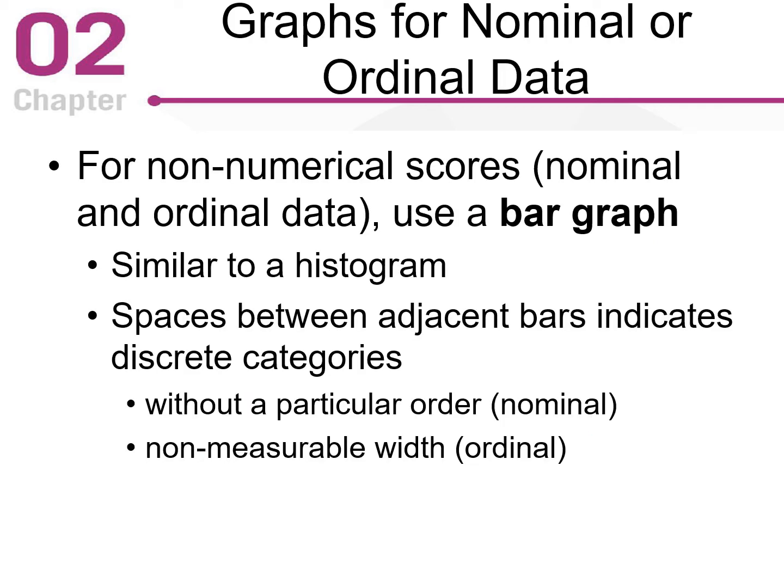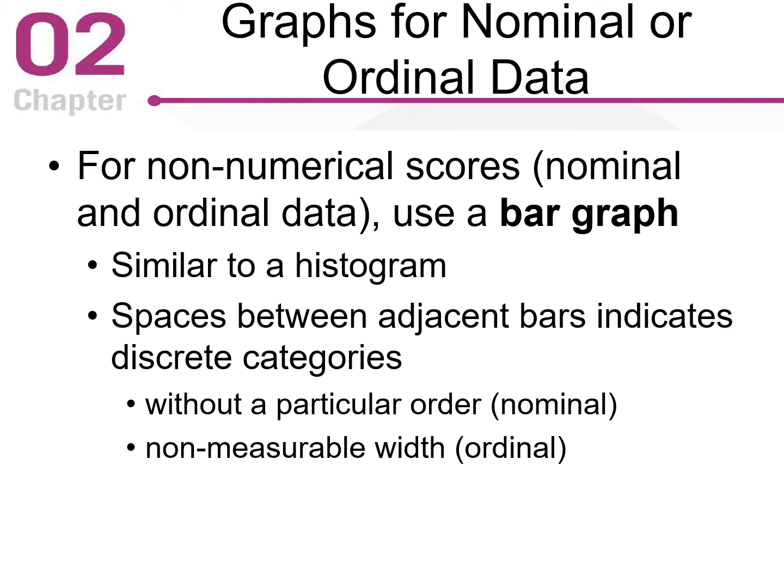If you have ordinal data and especially nominal data, this is all the time used for nominal data, you're going to use a bar graph. A bar graph is just like a histogram, except you don't connect the bars. You leave space between them. On the x-axis, you're going to put the categories, especially if you're doing nominal data. On the y-axis, you're going to have frequency, just like a histogram. With a histogram, you connect the bars. With a bar graph, you don't.